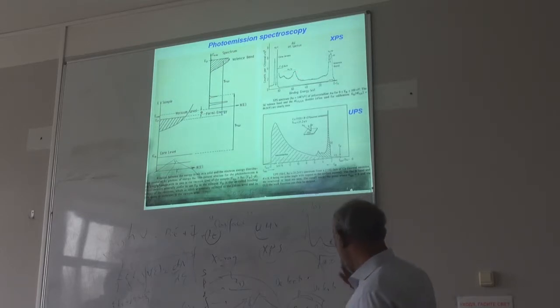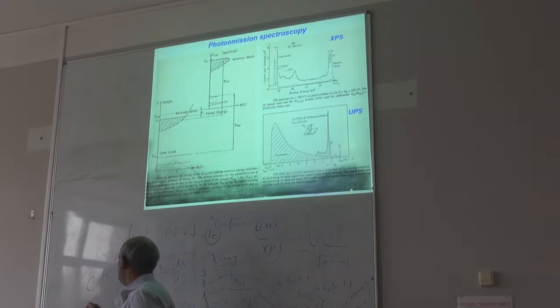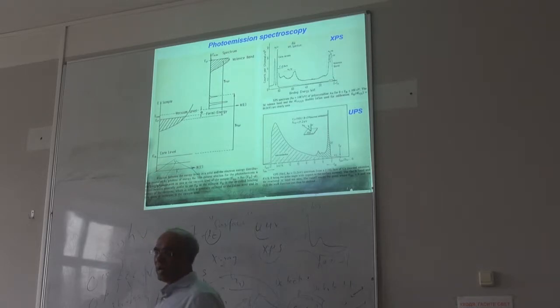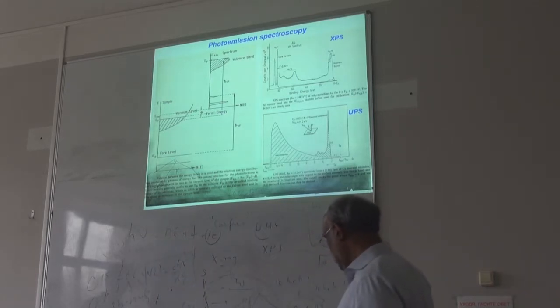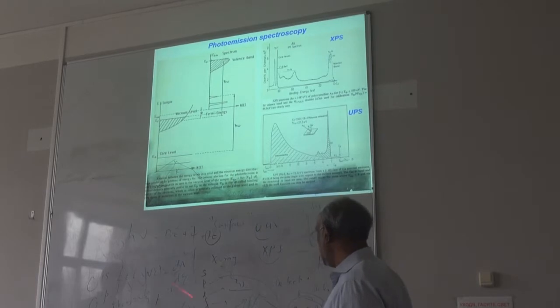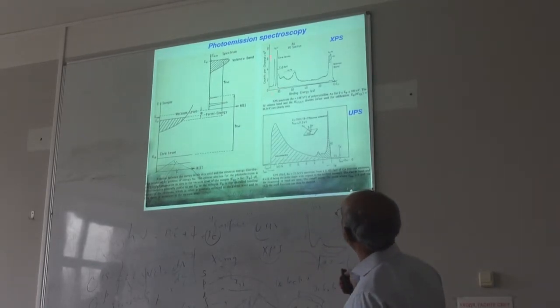So if you have oxygen also, you will see oxygen 1s or something like that. Like when we did the fluorination, right? We looked at the fluorine 1s peak, actually Alex did this work. So any information about this binding energy you can get from the XPS. That way, it's very easy to look at.